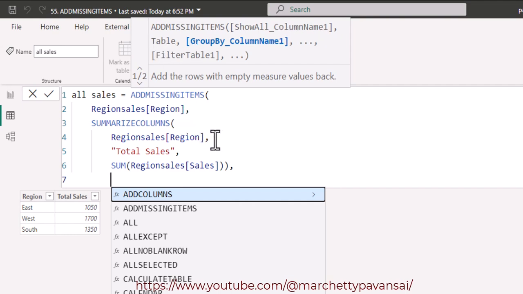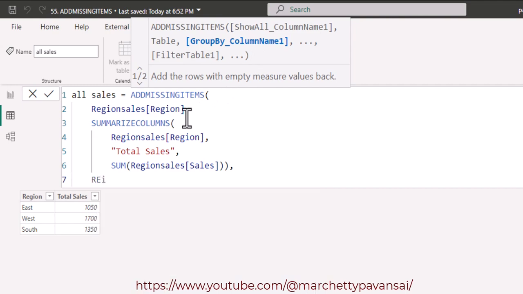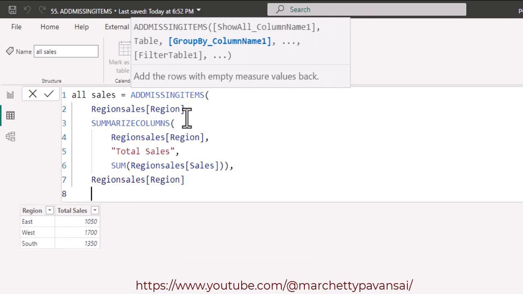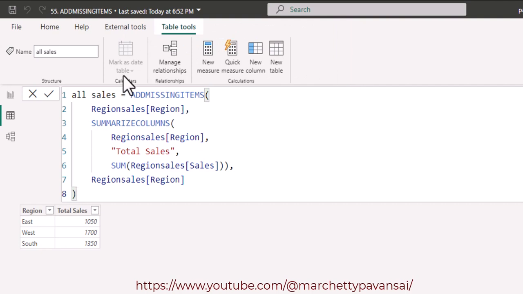I could even consider multiple columns along with the region if I want to make it group by with respect to other columns. Okay, here in the table I have used this SUMMARIZECOLUMNS, and here in the group by column name, again we know that we have to group by the region, Sales Region. Okay, I'll close the parenthesis, hit enter. Here you could notice that my north region is appearing and total sales is blank because there are no values. It adds the empty values in the table where they exist after summarizing the columns.